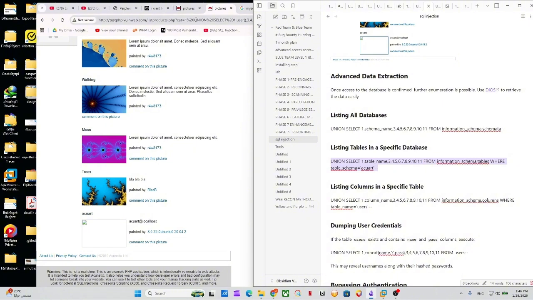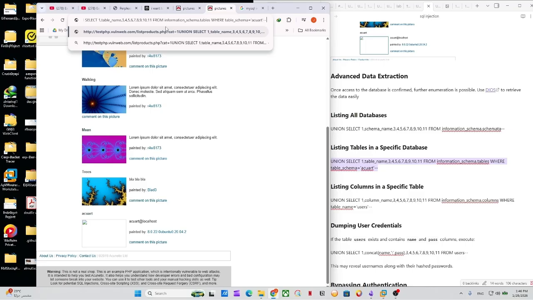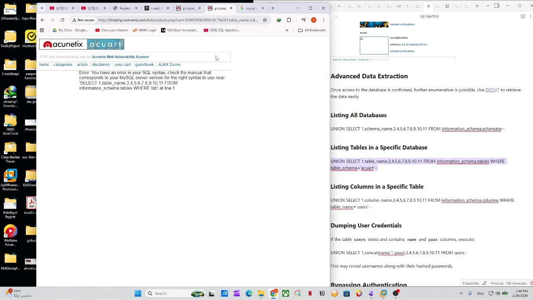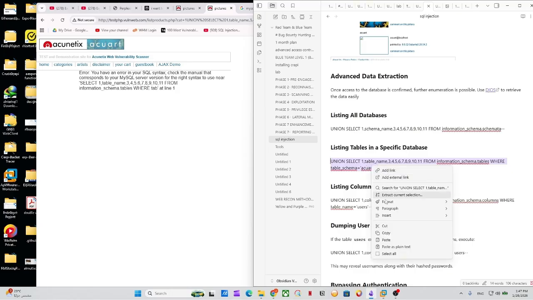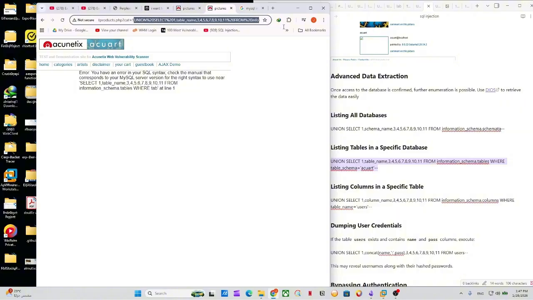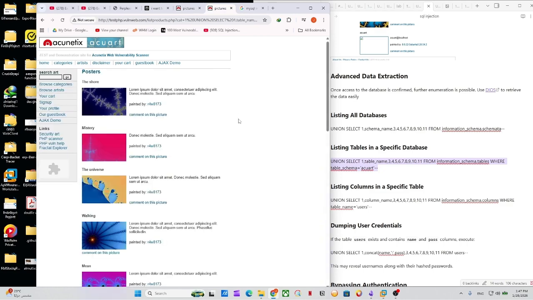Okay, if you add this one now, remove this one and paste this one, we got an error because actually this is fine because we have table name. One second. Control B. Let's just put one space here, and that's it.